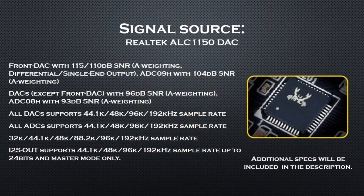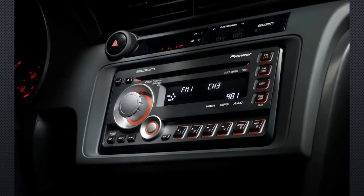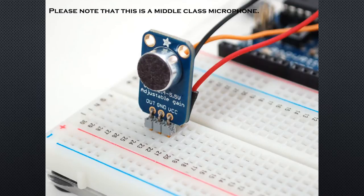For a signal source, I'll be using a Realtek 1150 digital to analog converter. I will also be using my Sony amplifier. It is rated at 20 watts RMS at 4 ohms, the same power as a standard car head unit. For the recording, I'll be using a custom DIY microphone.